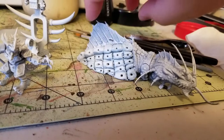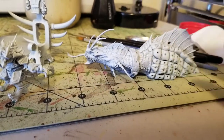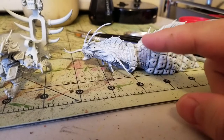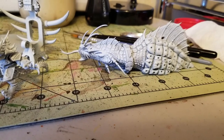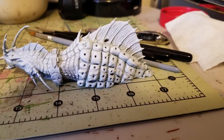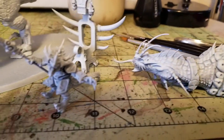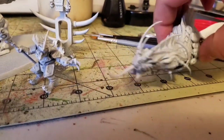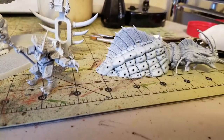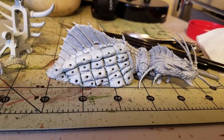homemade conversion for my Troglodon. As you can see, the guy I bought this from actually had the neck and the fin from the Troglodon kit, so I was able to get that. So I just put some green stuff and did a horrible job sculpting it, but that's okay though, because I plan on making this swampy, emerging out of the water type Troglodon that I see a lot of people on the internet do. So that way they can make two monsters out of that kit.